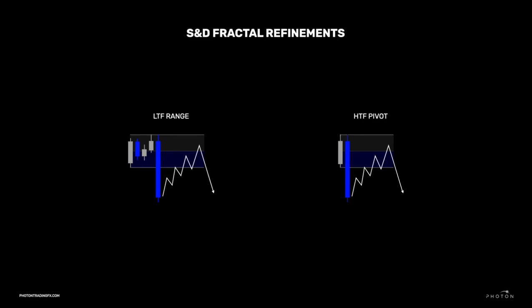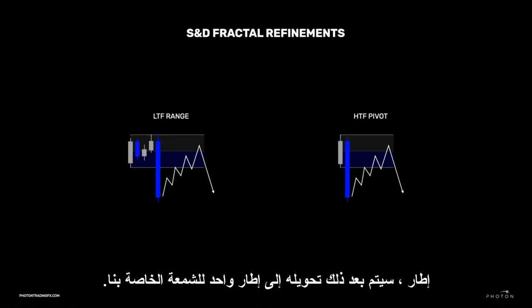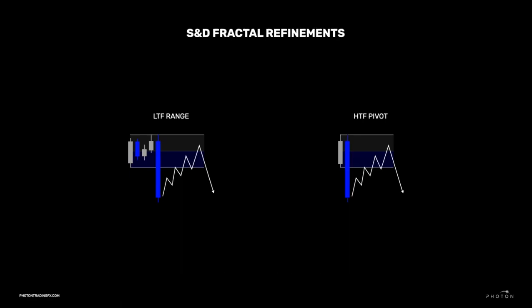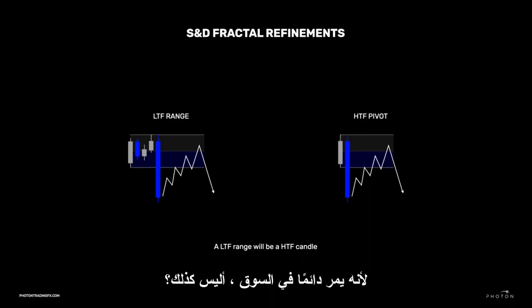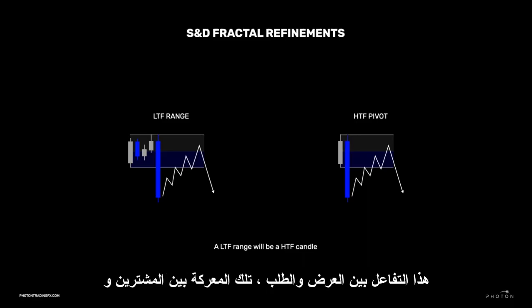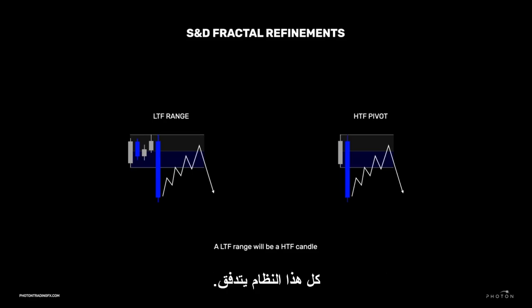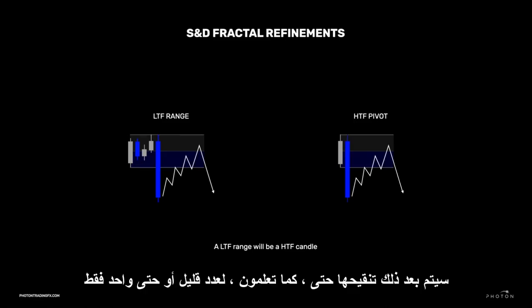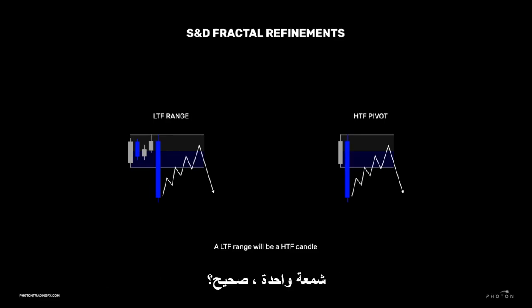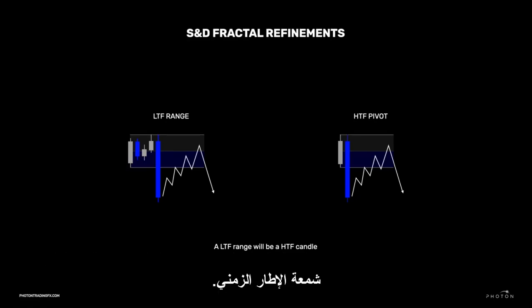It's a bit of a mouthful, but essentially on the 1 hour you would have 4 candles, and if you jump up to the 4 hour time frame, that will just be made into one 4 hour candle, okay? So this is what I meant at the start, with that kind of silly riddle that time doesn't know price and price doesn't know time, because it's just orders going through the market, right? That interaction of supply and demand, that battle between buyers and sellers. But we then use candlestick charts and different time frames to make sense of all of that order flow. So if you see a range created zone, as you go up the time frames, that will be refined to a few or even just one single candle, right? So that lower time frame range will very likely just be one higher time frame candle.